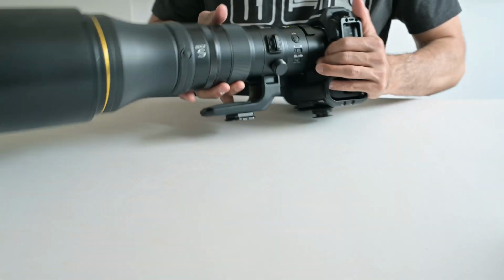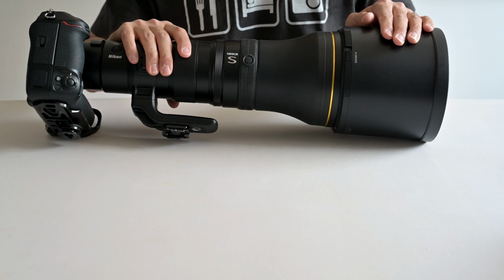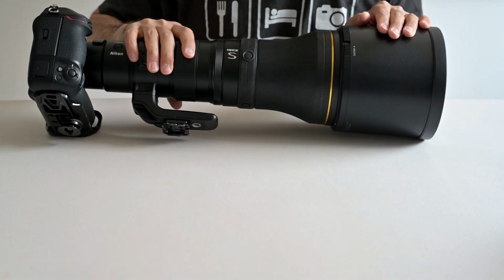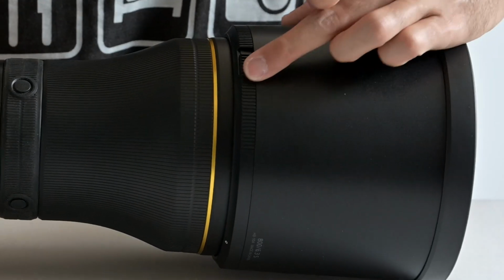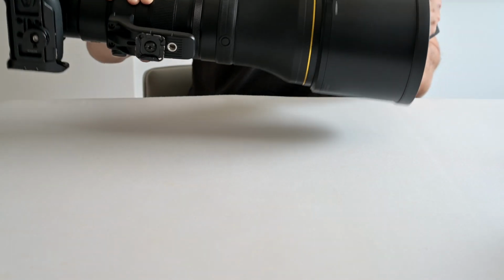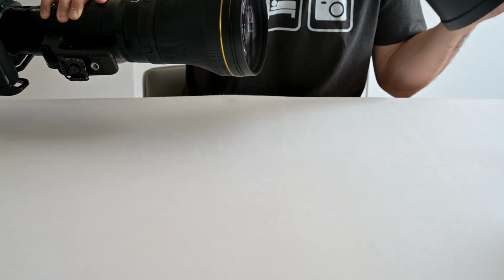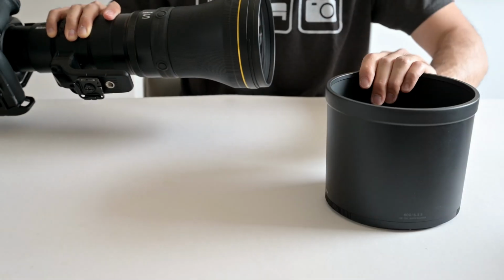And finally, if we move this back here, you have your lens hood here on the front, and all you need to do to actually take this off is check that and twist, and it actually goes off. It's really easy to take off and on, so I actually like that a lot.